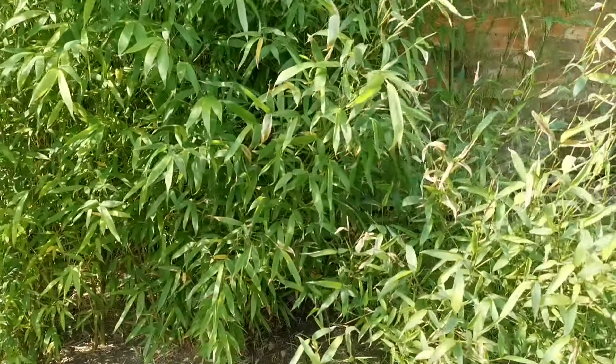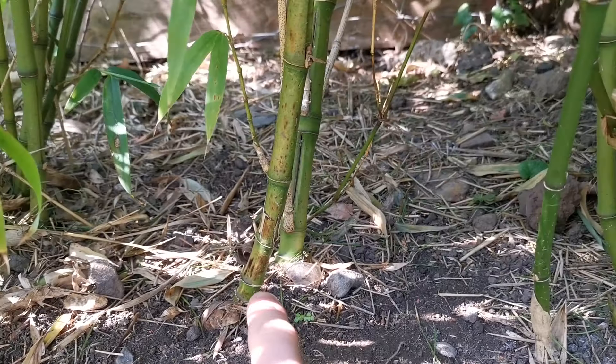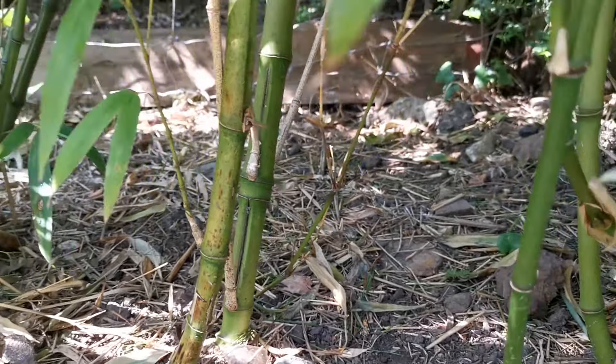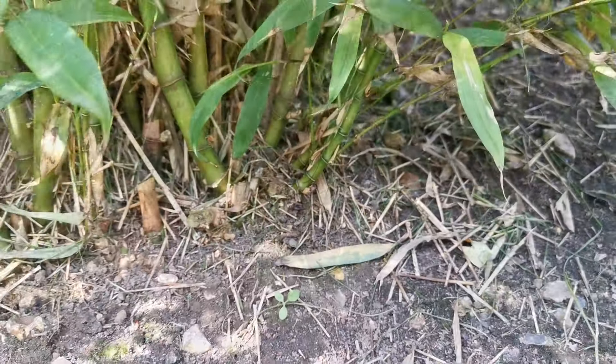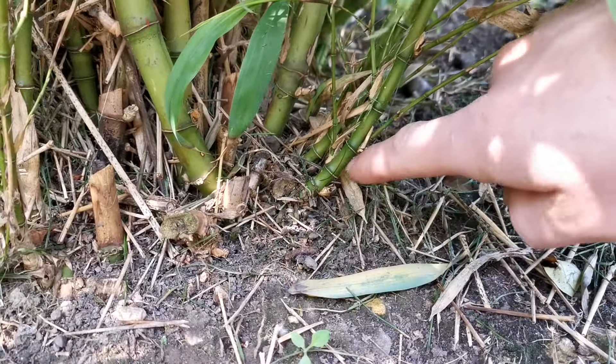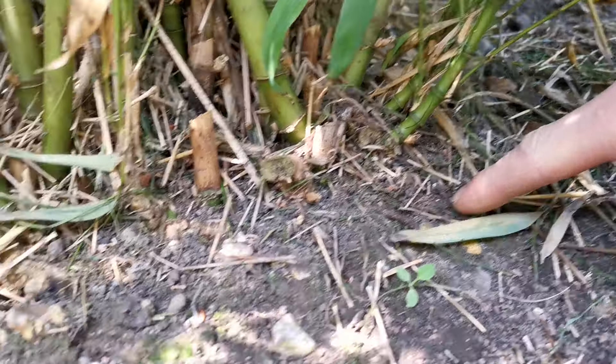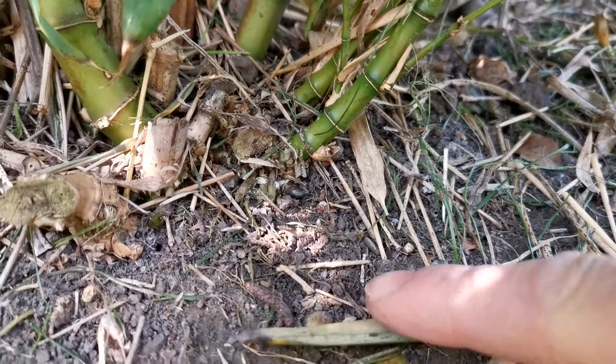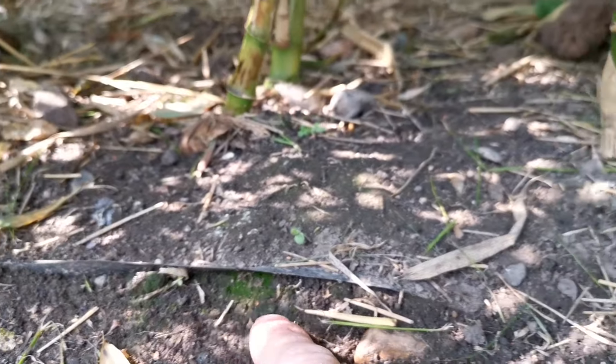So here is the original bamboo plant. As you can see it's really thickened up and we've got some immense dense cover there. Since I split it one year ago I haven't done any work on this, so it's been untouched for one year. You can see these overgrown areas, but the root barrier has done a fantastic job. These shoots here were about that size when I did the original video and now they've thickened up nicely and filled in that gap in the middle there.